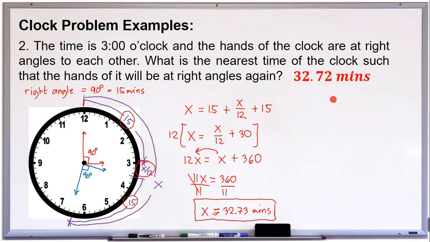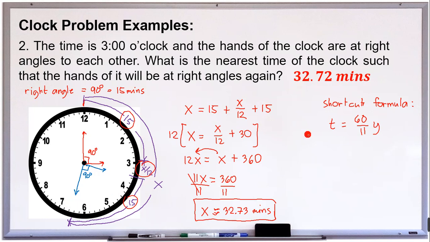Now let's try the shortcut formula. Let's see if we can still use the shortcut formula. So the shortcut formula, we have t is equal to 60 over 11 y. Okay, so in using the shortcut formula, make sure to determine the final position of our minute hand. So in our illustration, the final position of our minute hand is between 6 and 7.